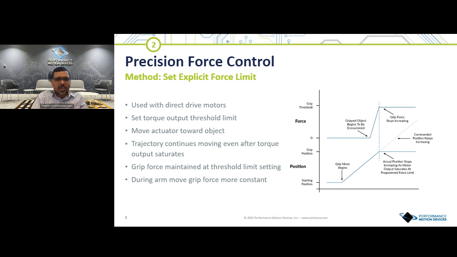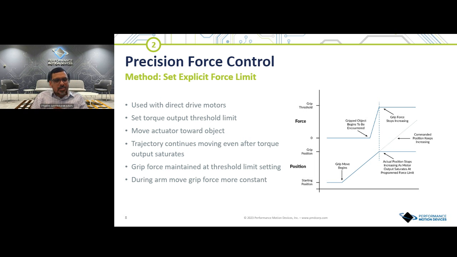So in this particular case, obviously in the previous one, we said the position tells you what the force is. But in this case, the torque output threshold is set up to equate to the force. And so you don't need a sensor, but you can continue moving across your trajectory and fix the force at that particular torque limit.